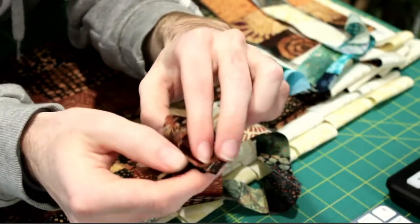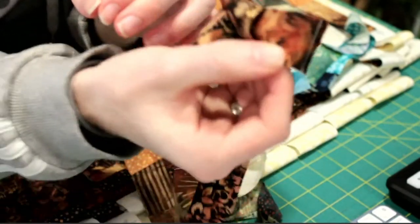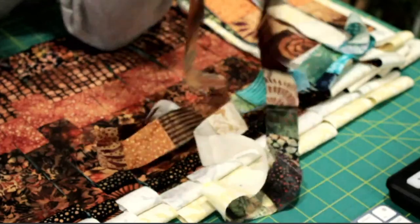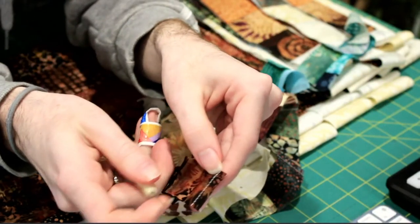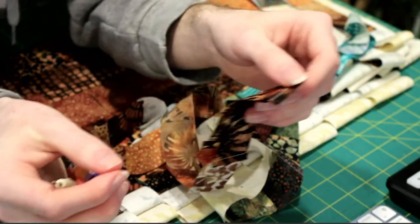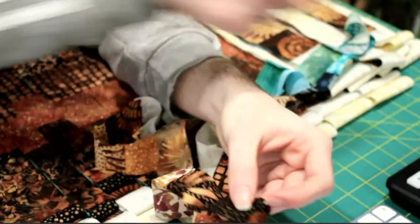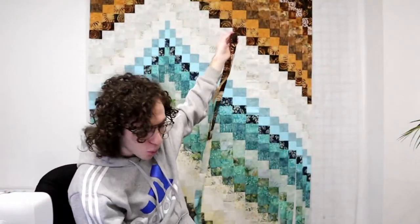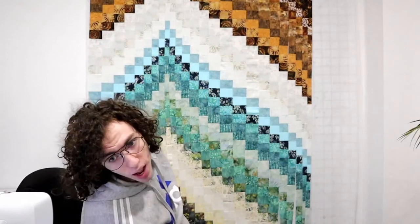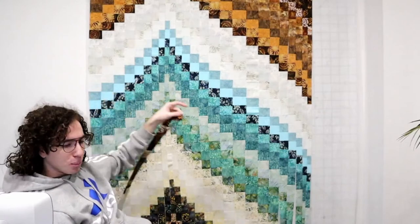So what I'm going to do is put this right sides together again. You can see it there. And I'm going to find this seam ripper and pick these stitches out. That's going to open your tube up, and then you're going to take the fabric that you want on the top, and pin it or put it up to your design surface. So you can see I did that with the first strip.